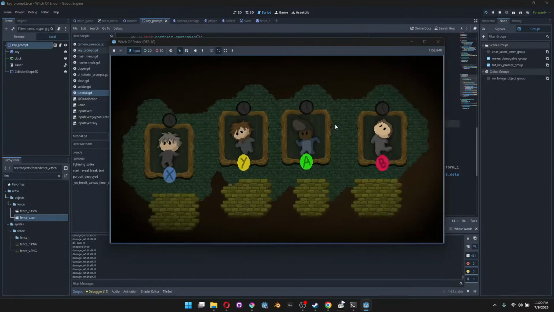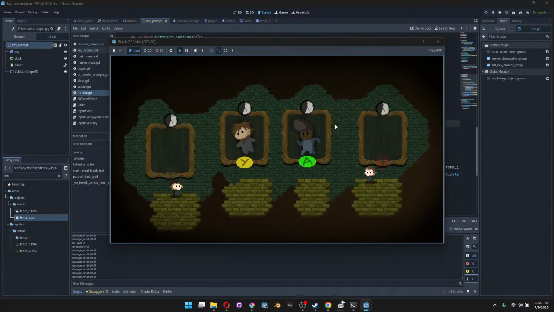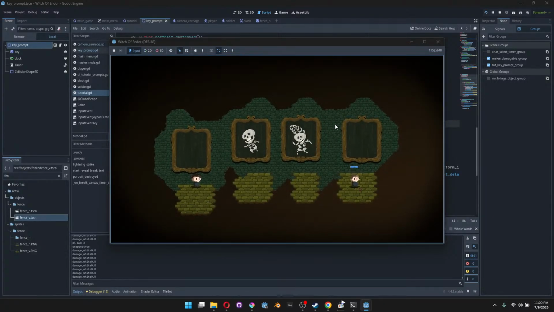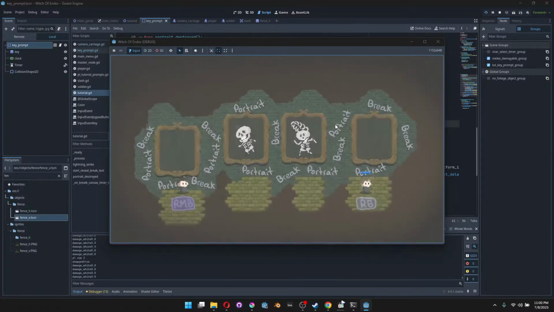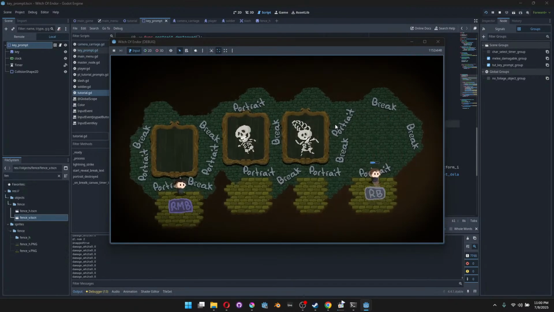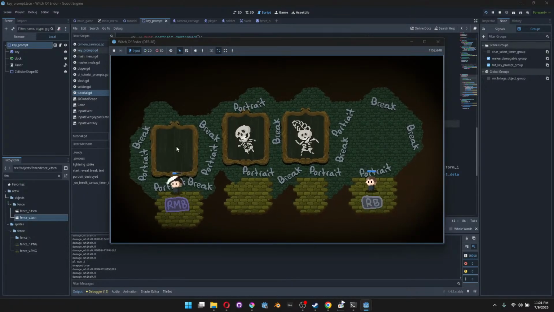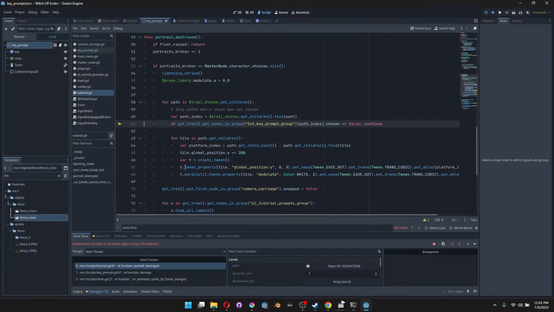2 players. X and B. Okay, still crashes. Still tries to access item number 3.